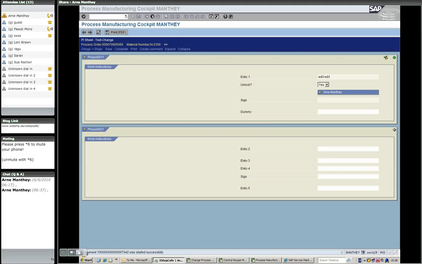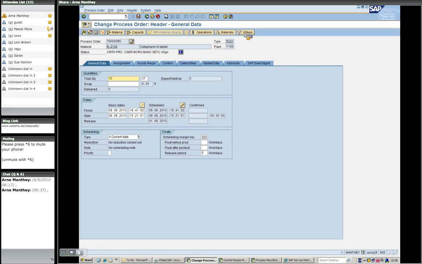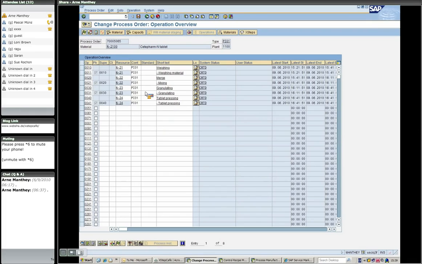Is this still there? Yes. Okay. In the old world, you can see the process instructions in the process order. I thought there has to be a way to see the XSteps in the process order, but I didn't find it. Okay. Here in the process order, you've got this button here. No, not at my screen. Is there any authorization? I think, did you change the recipe profile there in the correct way? On your screen, you probably still see the control recipe destination as a changing field here. No, I don't see it. It's grayed out. Yes.